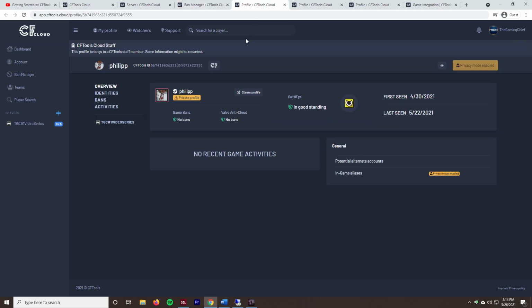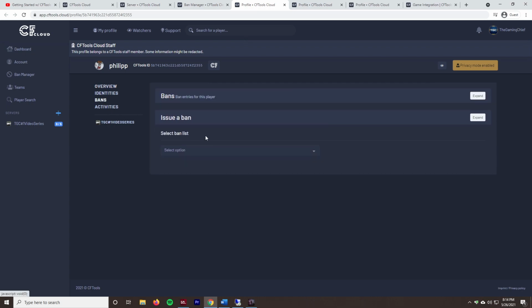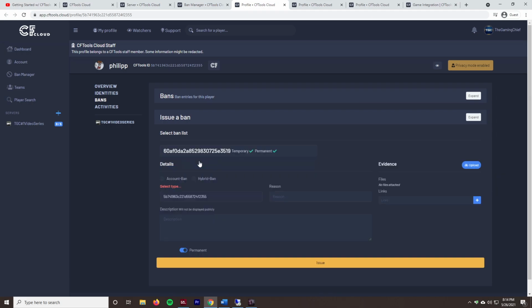So I'm going to use Philip here as an example. And what we're going to do here is issue a ban under the bans tab. So this is our ban list that we created. And then there's two different ones. There's an account ban, and then there's an account and known IP addresses, which is the hybrid ban. I do recommend using that if possible.